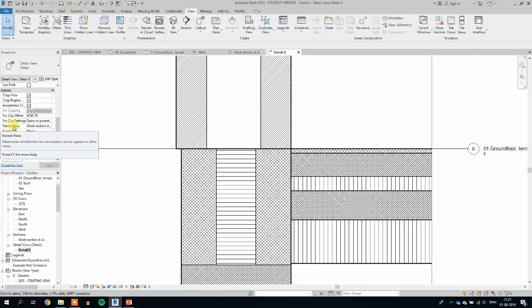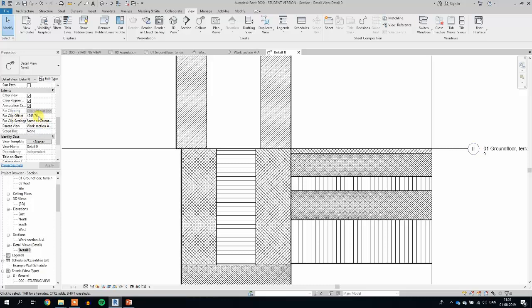The parent view is the view I defined this callout in. So my parent view here is my section AA. That makes sense because I drew it in that one. Had I drawn it in my level 1 or something else, it would say that. And then I have something called far clip offset, and that basically just defines how far away I can actually see.